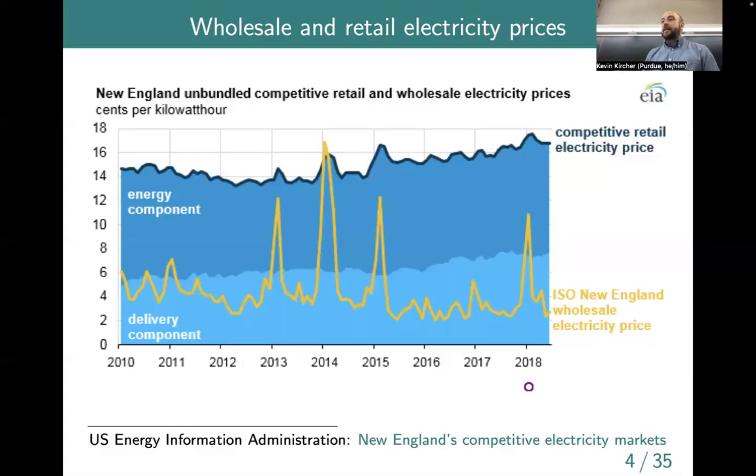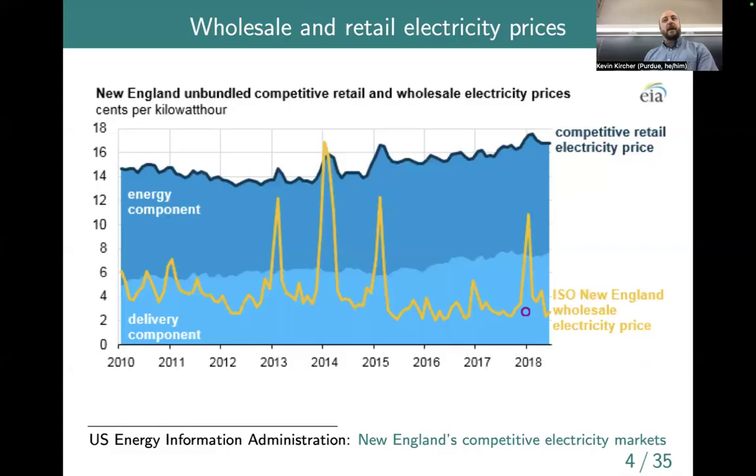Yeah, Oscar. If we extended this graph over to 2025, would there be some amount of decrease due to wind or renewables in the Northeast, or would it be pretty similar? So the question is, if we extended this forward into times when there's more renewables on the grid, would we see either the wholesale price or the retail price going down to reflect this low cost generation? Maybe at the wholesale level.